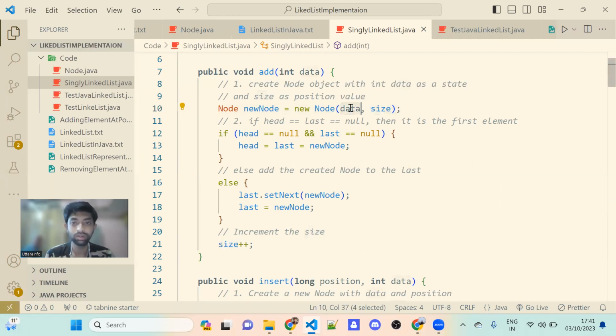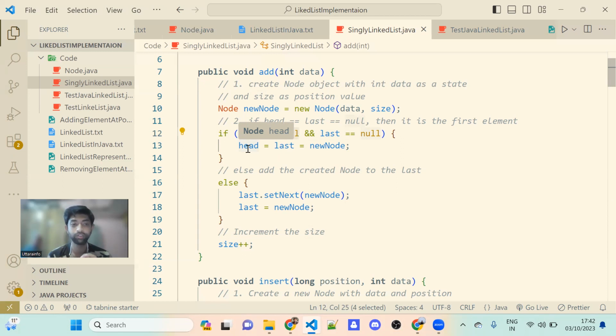We'll create that node with data and the position of that particular node using the size attribute of our singly linked list class. Then we have to check whether it is the first node or not. If it is the first node, then both head and last will be pointing to null. If both are pointing to null, we will make both head and last pointers point to that new node.